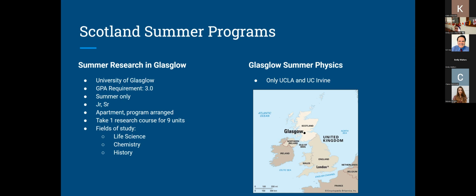I keep Glasgow summer physics on here because a lot of times students ask me about that program, and I want to make sure that you know that only UCLA and UC Irvine students are able to take that program right now. We are working very hard to get UCSD on that list, but unfortunately we still don't have that on board. So if you are interested in that program, sit tight. Hopefully we'll have it on board by next year.